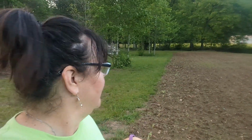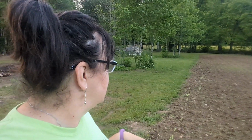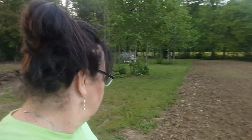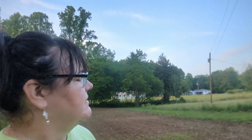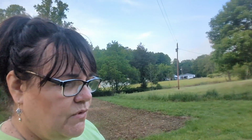So if you can see here behind me, yeah, there's my first row of sunflowers. There's the first ones that I planted. Oh, it's been about 2 weeks. So they have really shot up. They're about 3 inches tall now. But you've taken this walk with me before, maybe, and we're going to go see what the sunflowers out front look like.